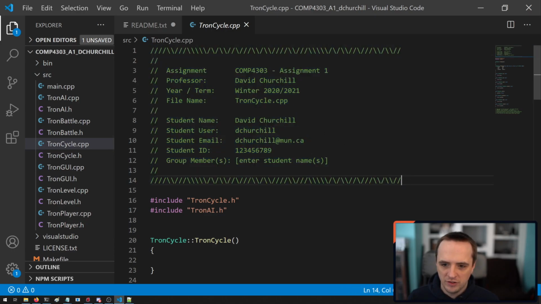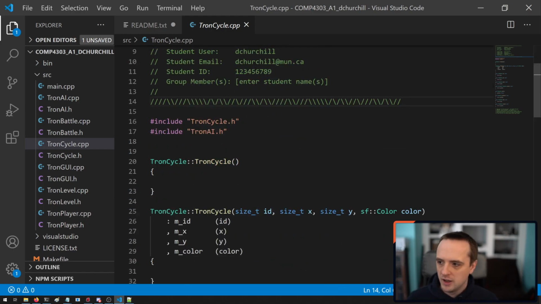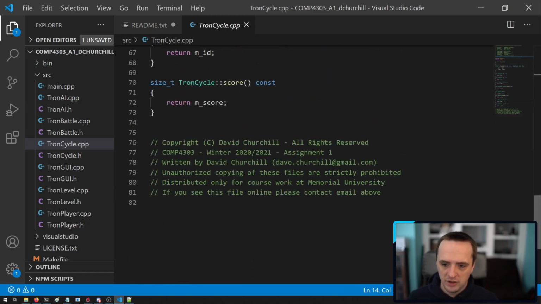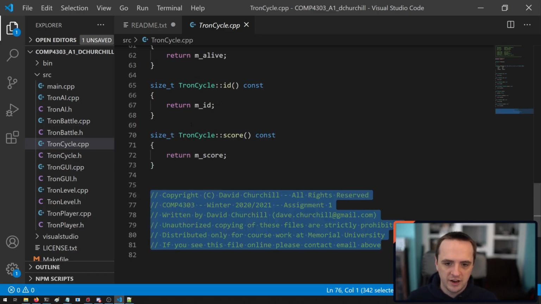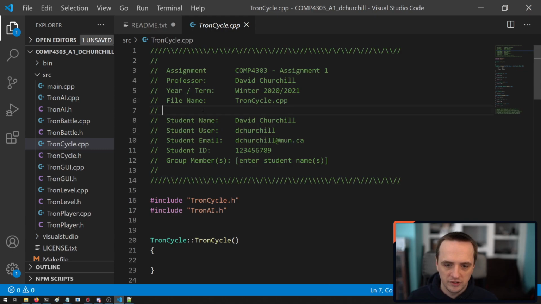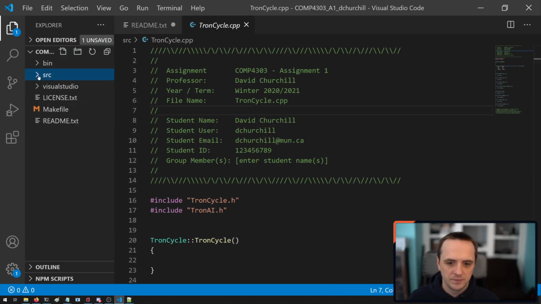Every one of your files has all your information included in it, so you definitely don't want that going anywhere. And then at the bottom of each file is the copyright that I have included with each assignment. And if you know anything about that, you're not allowed to remove the copyright, right? So legally, if you do post this code online and this copyright has been stripped, then you might be in actual legal trouble, okay? So please don't do that.